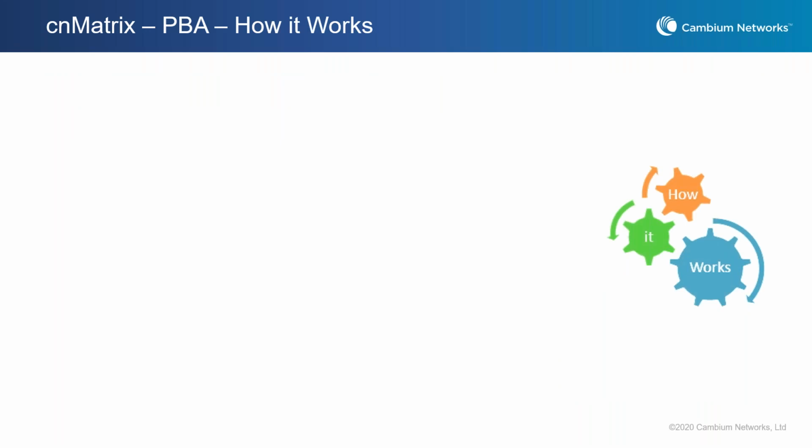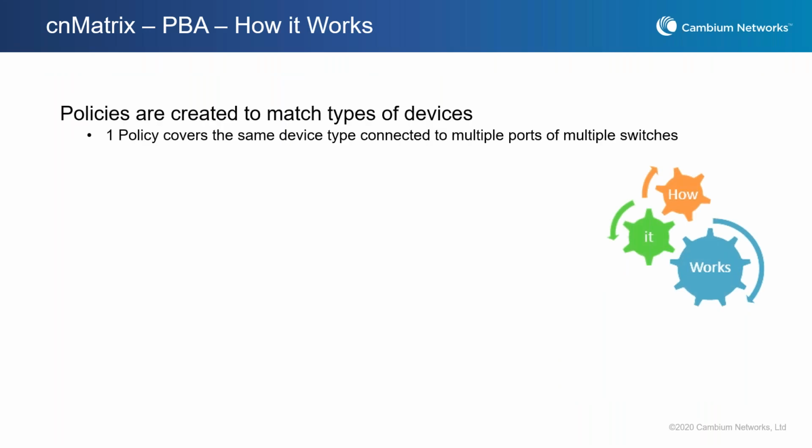Let me tell you a little bit about how it works. So first you have to create this policy. Well, how do you create it? You can create it at any one of the management interfaces that I talked about, SNMP, WebGUI, CLI, but we really recommend that you use CN Maestro or XMS Cloud to configure this policy. When you configure this policy once on CN Maestro, it gets pushed down to all your switches. So let's say you have 1 or 2 switches, great. But let's say you have 100 or 200 switches. This policy will get pushed down to all of those switches.